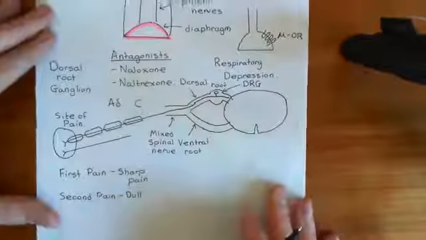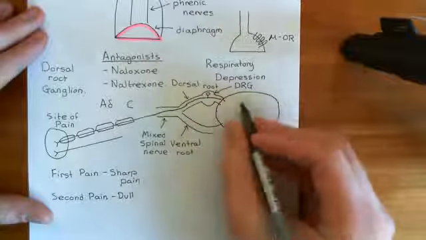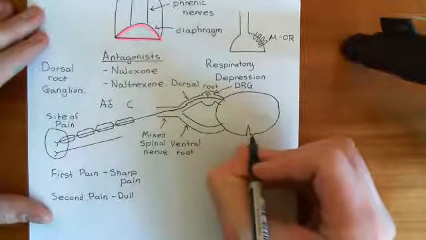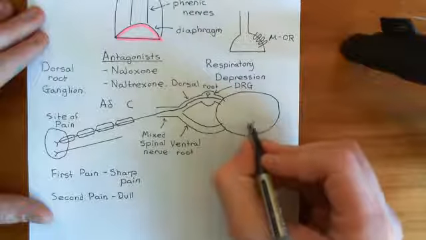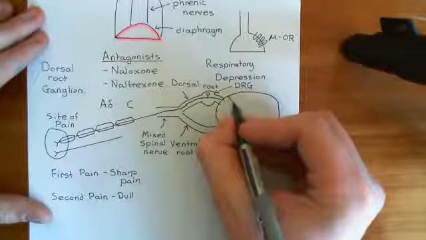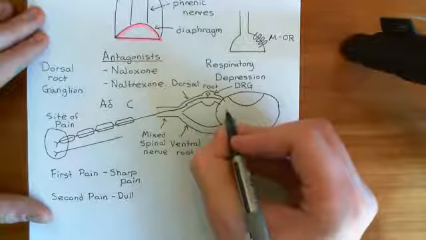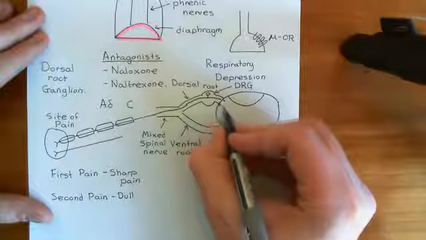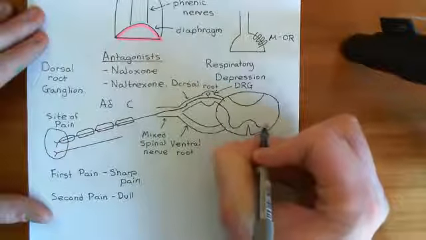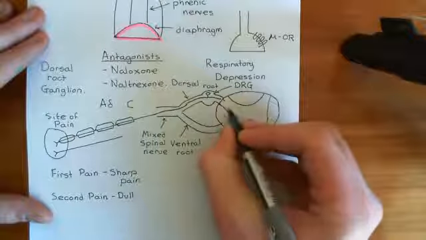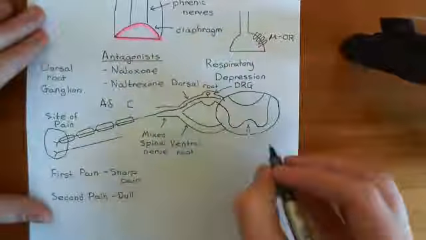Okay, right. So now let's have a look at the anatomy of the spinal cord. Basically, the spinal cord can be divided into white matter and grey matter. Now, grey matter is where you've got neuronal cell bodies, and white matter is where you have the axons. Okay, so let's show this. The grey matter is shaped in a sort of butterfly-like shape, okay? So it's like so. And basically, the posterior extensions of this grey matter, so this portion here and this portion here, are called the dorsal horns, okay?